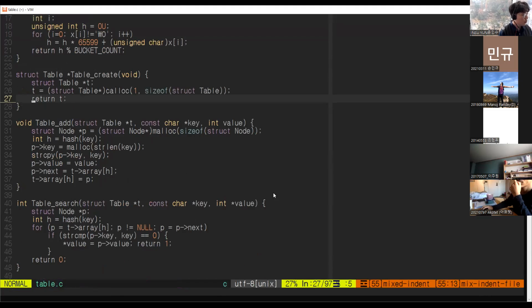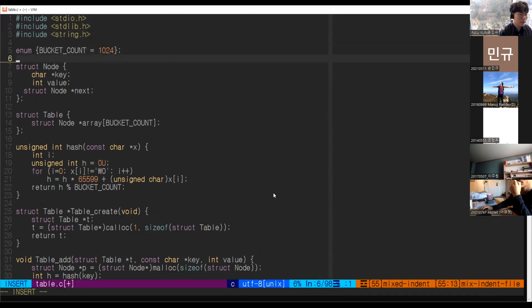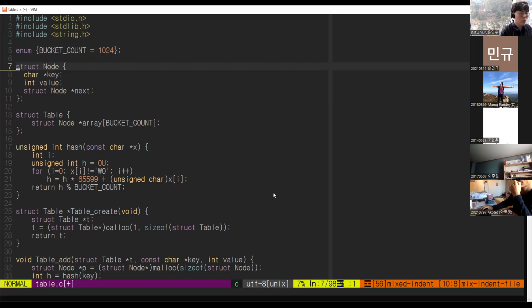Let me show you what this code does. So I believe that this is the code you are familiar with if you are taking the EE209. For someone who is not taking the EE209, let me explain it briefly. So we have buckets. What it tries to do is that it creates a table using the array. Sorry, we are here. What it tries to do is that it creates a table with the hash table.